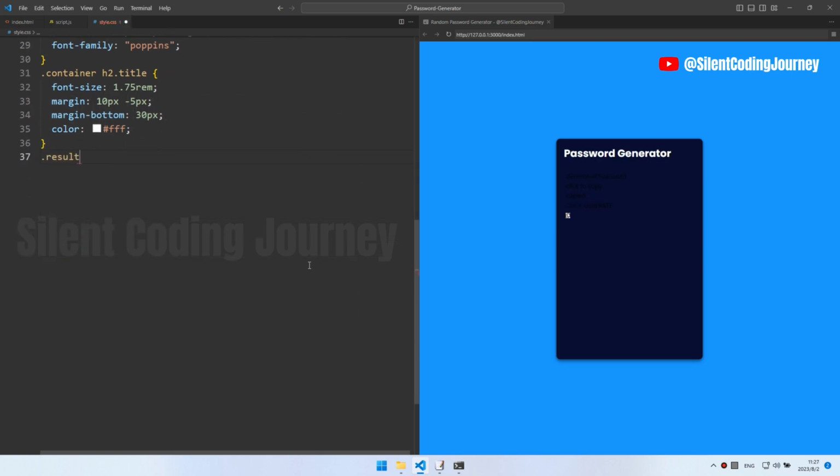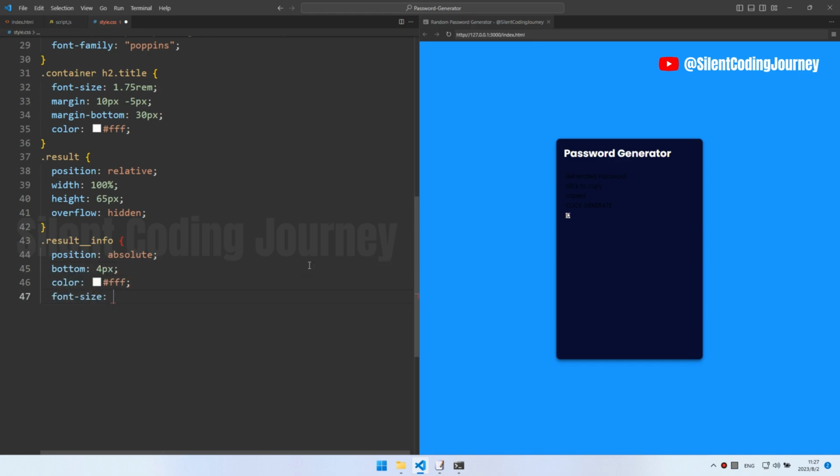We continue to place the result container in the remaining CSS styles to complete. The CSS you're entering now defines the CSS for the area of the results container where the password will be displayed, where the click to copy and copied will be displayed, and how it will be aligned.